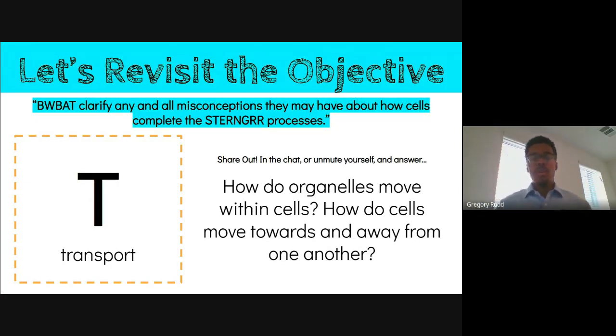And then within the cell, we also have something called the cytoplasm, which we haven't talked about since day one of the unit. But the cytoplasm is a jelly-like fluid. So it's not quite water, but it's also not a solid. So that cytoplasm allows for ribosomes to move from just outside the nucleus all the way to the cell membrane. And they allow for vacuoles to move around and vesicles and all these other things that need to be able to access different parts of the cell. So the cytoplasm is extremely important for transport.